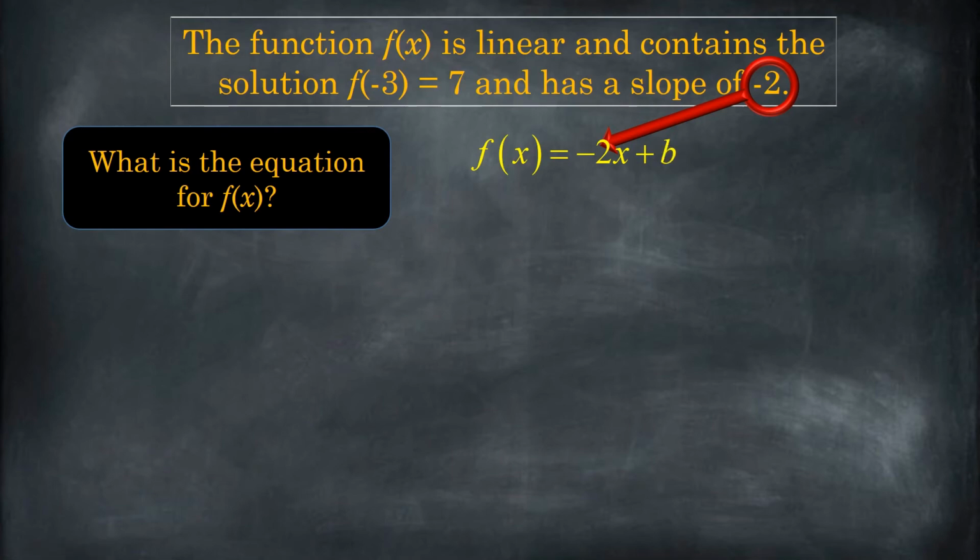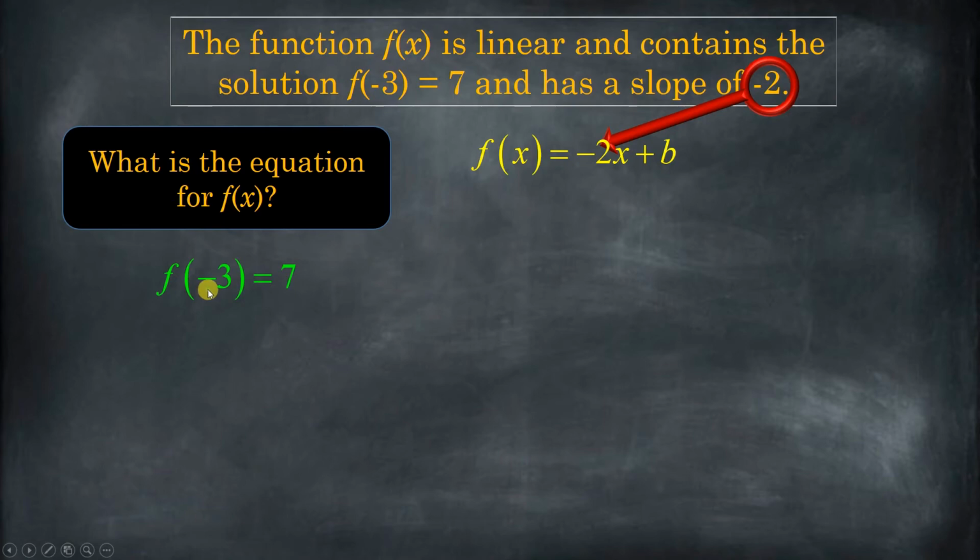There's a couple ways you can do that. I prefer to just plug the values in that we know, plug in an x and a y. Now, there's a point slope formula. I don't really like using that, but this is the easiest way. So you can plug 7 in here because this is the same as y. It says when x is negative 3, so I'll put negative 3 there, then the whole function equals 7. So I'm going to plug those things in, you see?